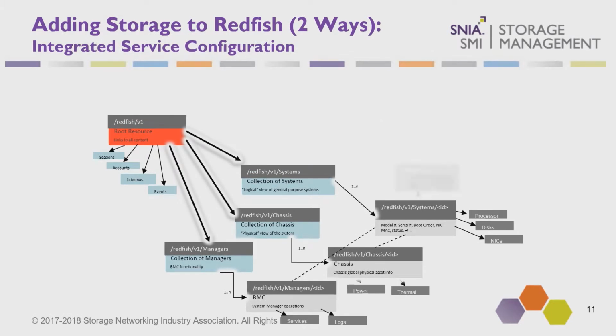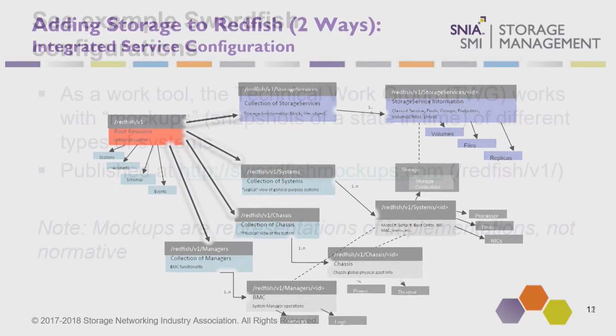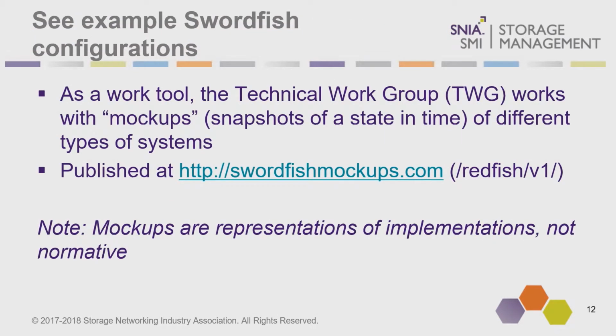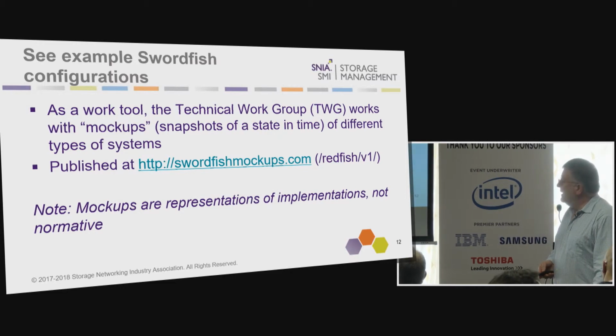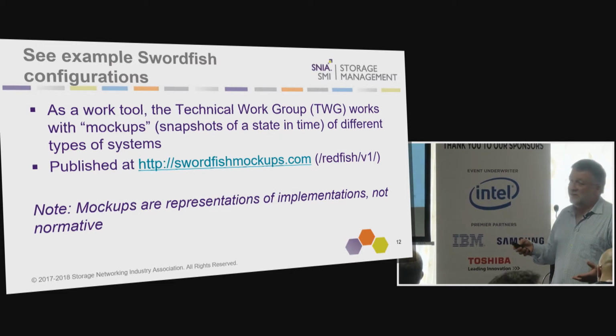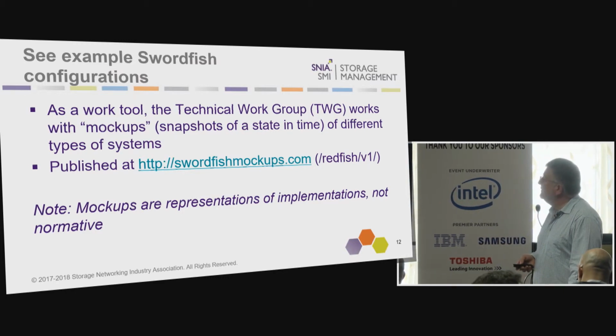And then the integrated, which is where you've actually got storage in the box. Think things like hyperconverged. You've got a simpler set of structures that provide for hyperconverged. So you can manage hyperconverged exactly the same way, or just even boxes that you built yourself with storage in them. So the technical work group has got mock-ups of different types of systems that you can go and test against. They're representations of implementations. They're not part of the standard, but they are representations of them.